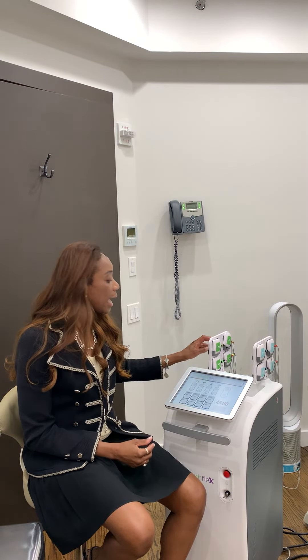The machine has three different modes. The first mode is called Tone, designed for patients who may not do a lot of exercise but really want to start to get toned, fit, and sculpted. This is followed by a second mode which involves a different type of contractions that leads to further toning and defining of the muscle. And the last phase is the Sculpt mode, which sculpts and builds the muscle like none other.